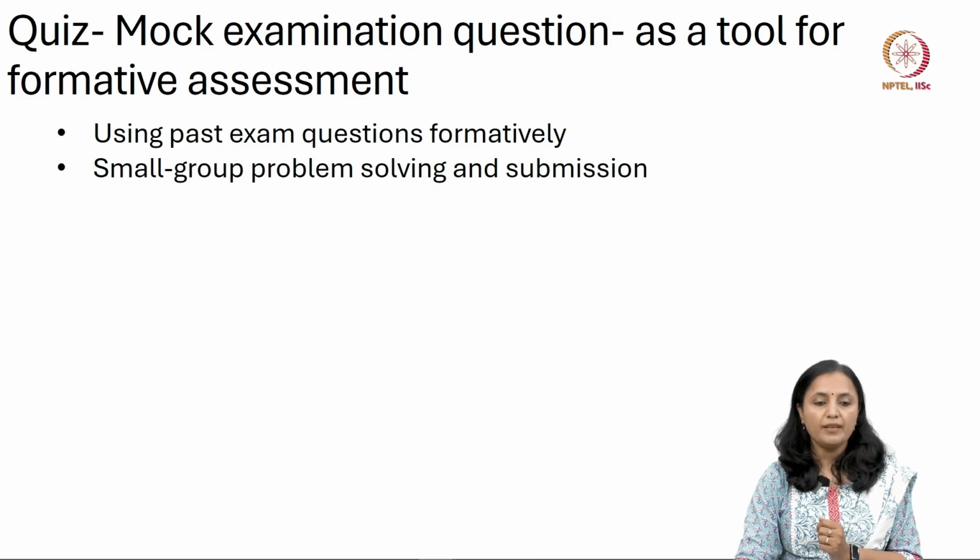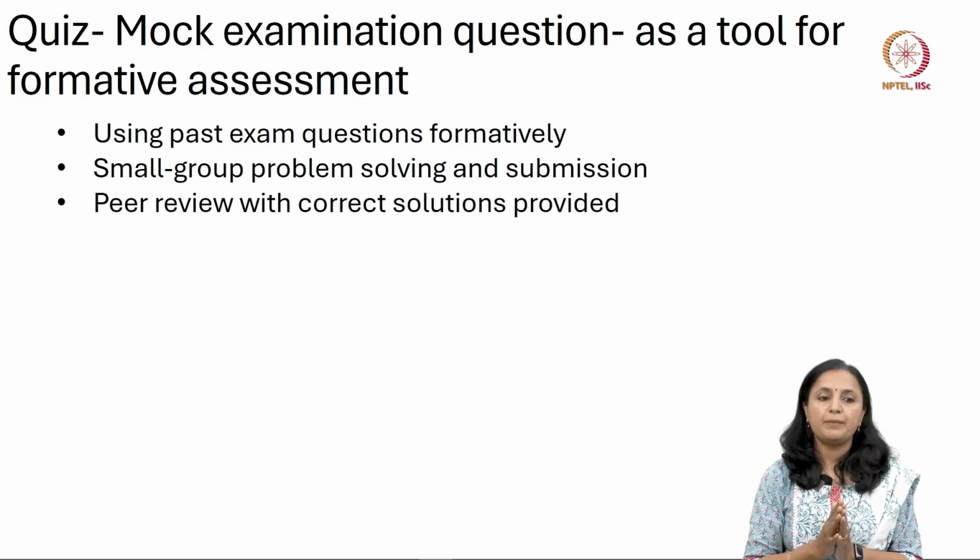Okay. The next step can be peer review. Each group is then given another group's solution along with the correct solution. And the groups must provide some written feedback on the errors that the other group has made. They will not allocate any grade. So no grade is given on the question, but the errors or inaccuracies, all those aspects, are highlighted.